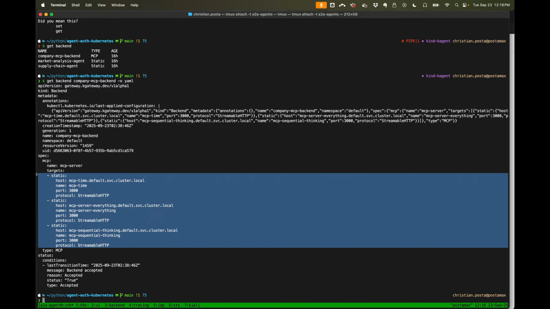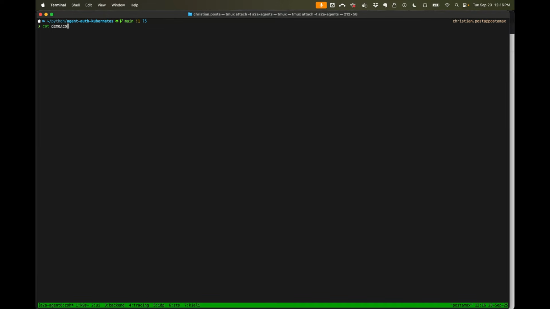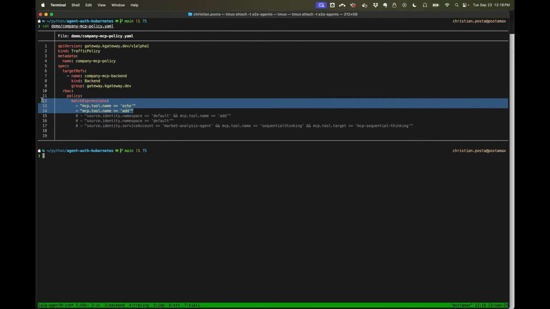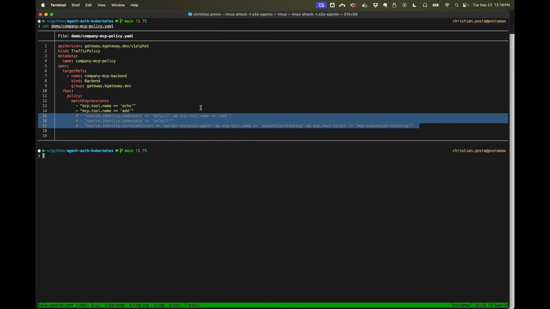And we can write policies about these tools, and write policies based on things like agent identity and user on-behalf-of flows. So let's take a look at a policy. What we can say here is we're going to create a policy that says if you are not authenticated, you will have access to only these tools. Actually, the authenticated parts are commented out.